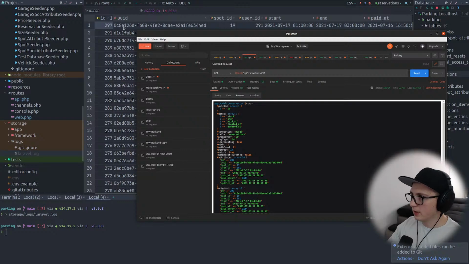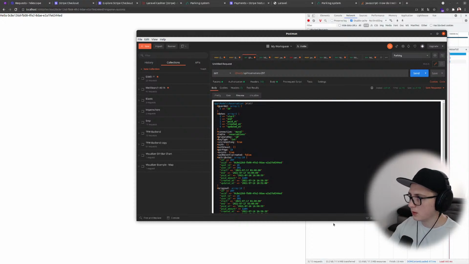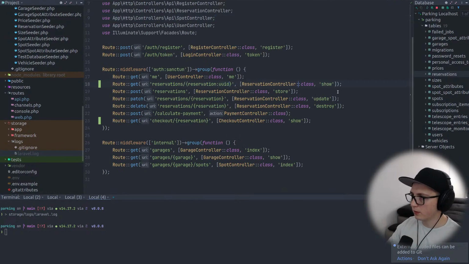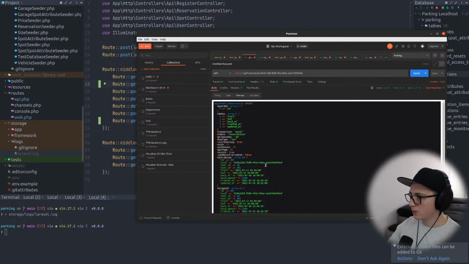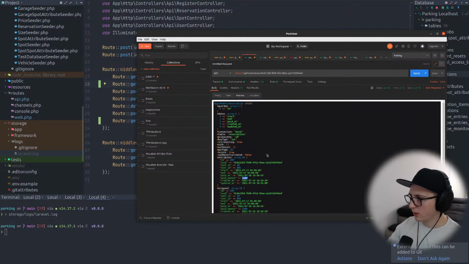Yeah, and this will find it. But we want by UUID because we don't want the users to guess the IDs and just check it one by one, see the payment. It's not really something that I want. So we will use this and switch it back to UUID, and there's no chance that the users will guess this UUID, but they can check it later, and we can send them an email redirecting to this page to show the status of the payment or something like that. So we have the information now.